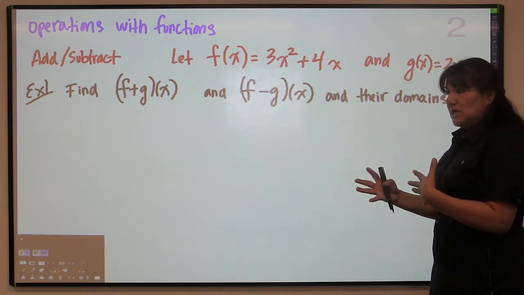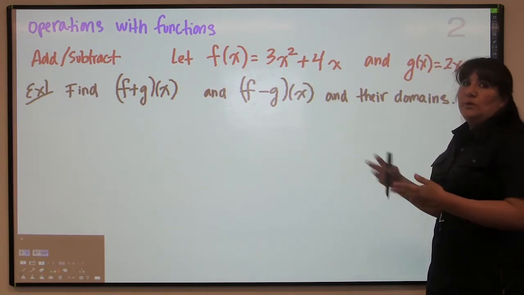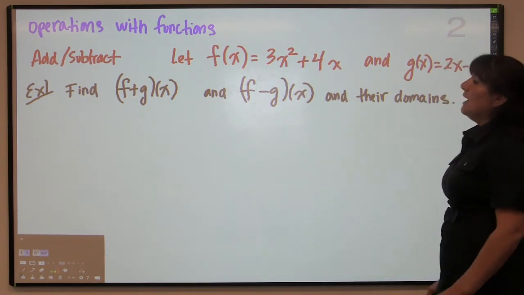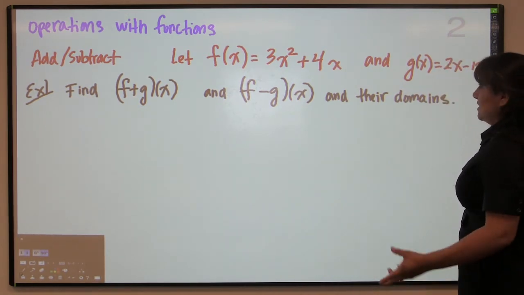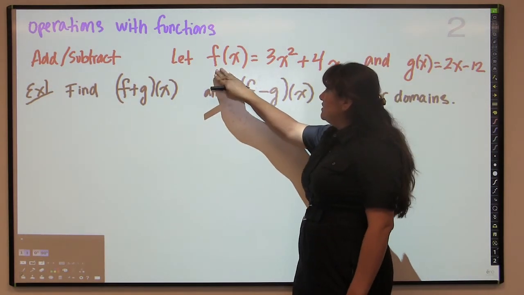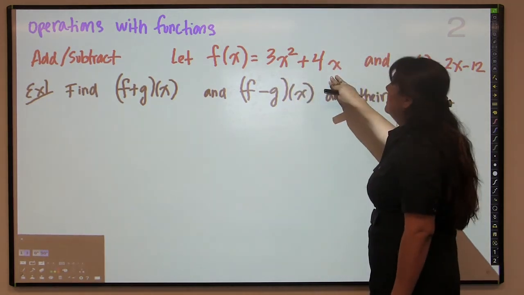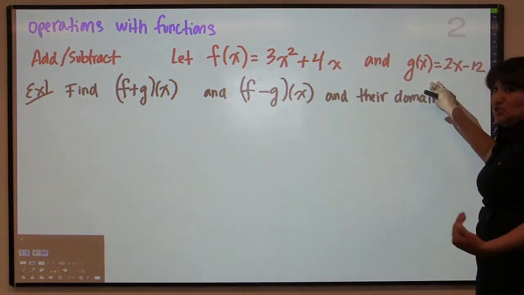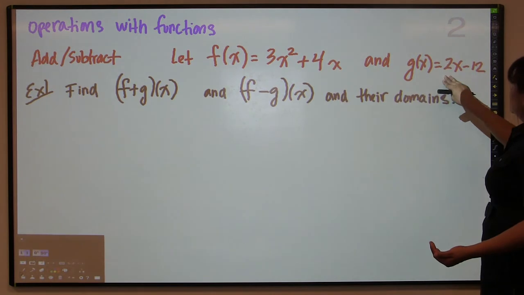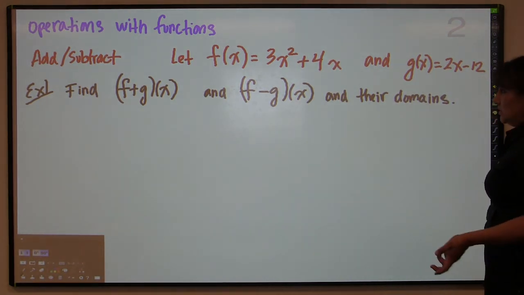And composing is the newer one, the harder one, the one that will relate more to what we just finished seeing. But right now, first I just want to tell you, here we go, we've got some directions here. We've got two functions. This function's name is f of x, 3x squared plus 4x. And then we have another function over here, its name is g of x, and it's 2x minus 12. So in this first example, they're asking us to find f plus g of x.